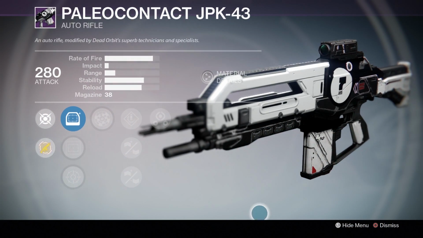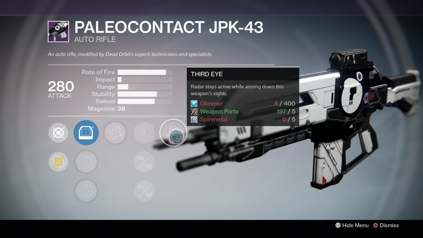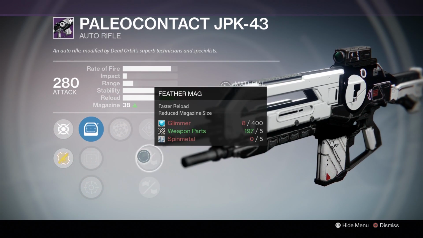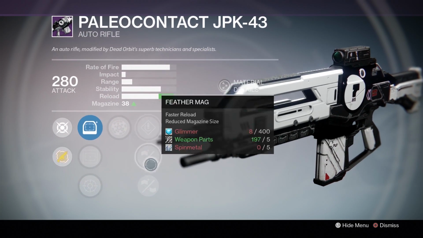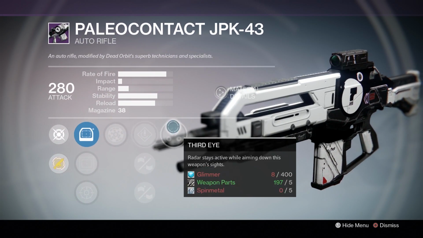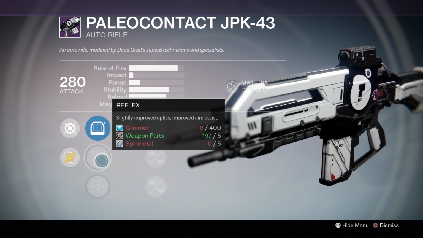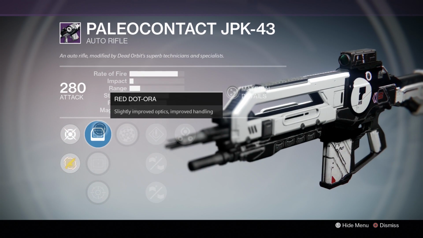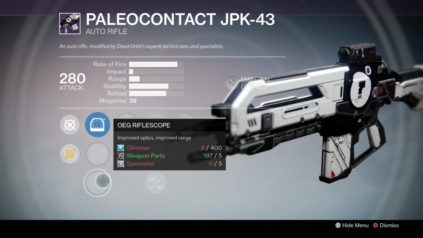But yeah, oh, and look at these perks. Look at this, rangefinder and third eye for a weapon like this, and of course it has feather mag, reinforced barrel, speed reload, and it's pretty decent optional perks. Not the best, but that combination of rangefinder and third eye is just hard to beat for a weapon like this. It has red dot aura, reflex, and OEG rifle scope.